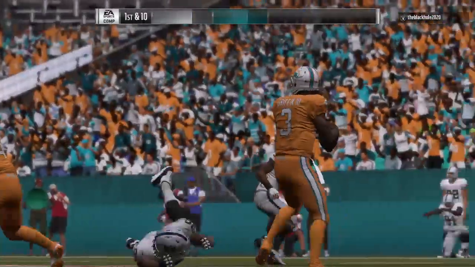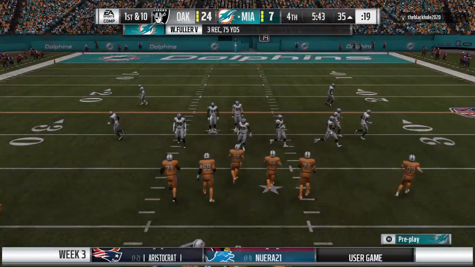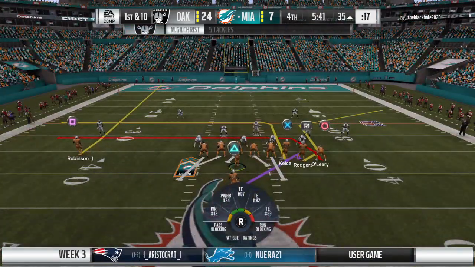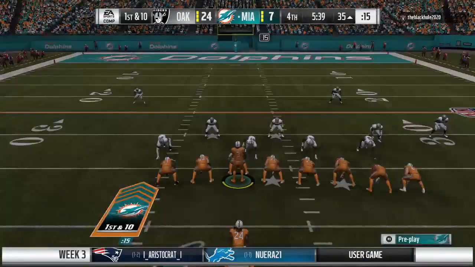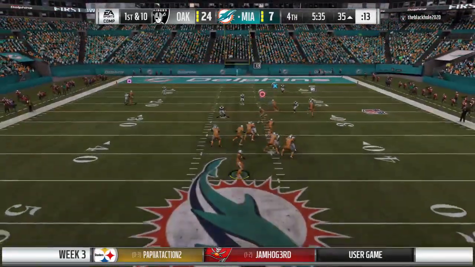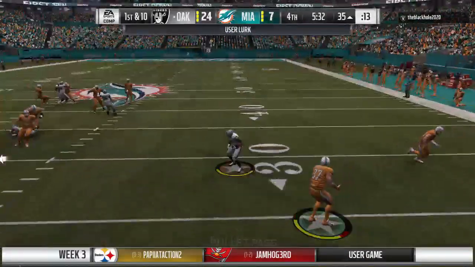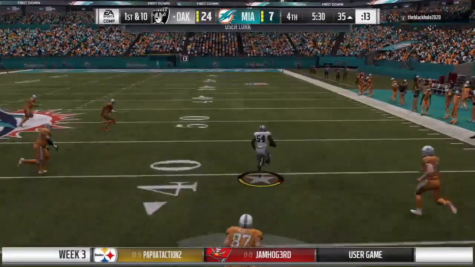Fuller brings it in over the middle. The Dolphin passing game rolling here. They've got another first down. So here's a 1st and 10 now in Raider territory at the 35-yard line. To throw is RG3. Trying to find his tight end, Kelsey, and it's intercepted.